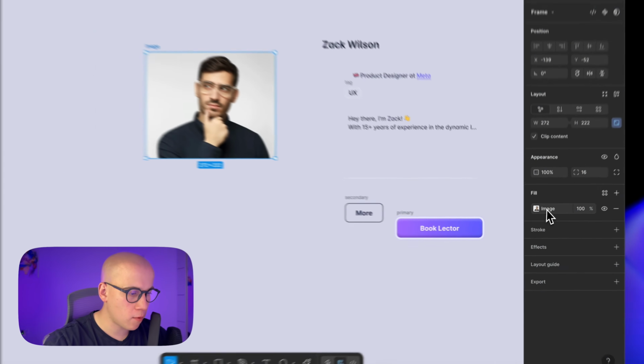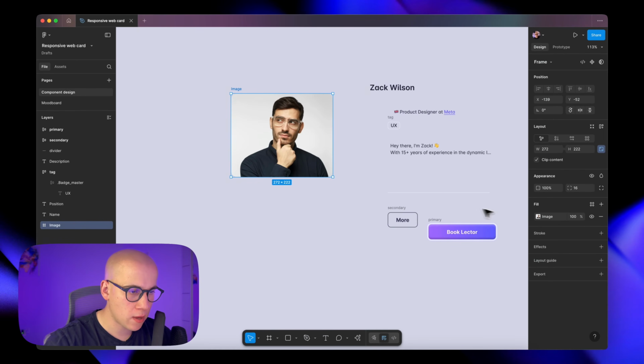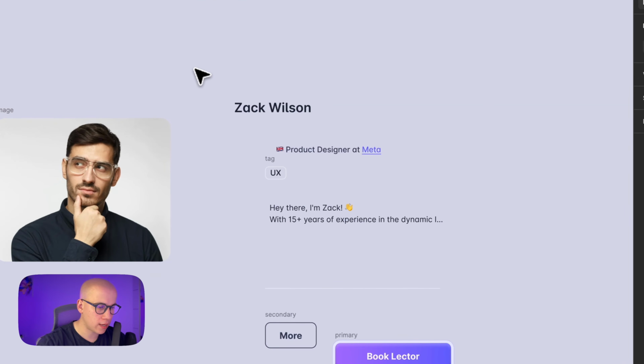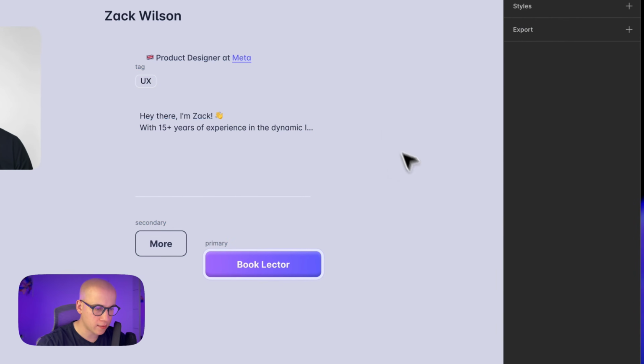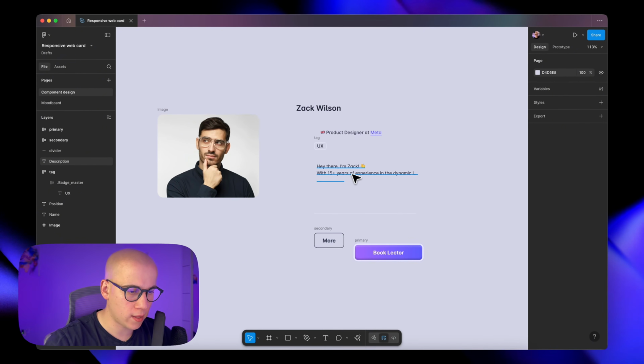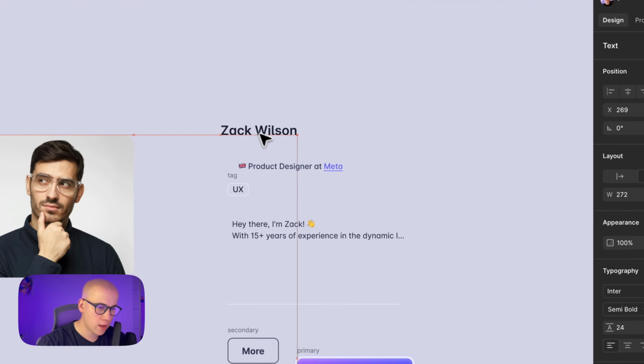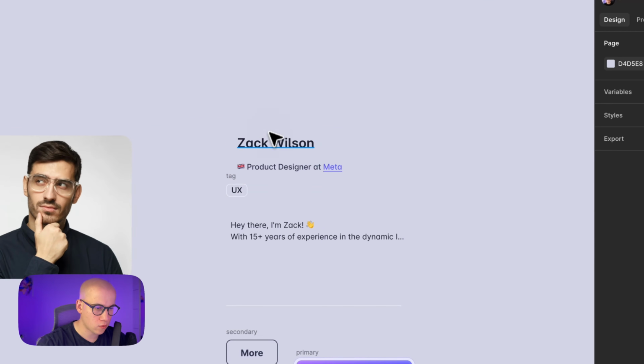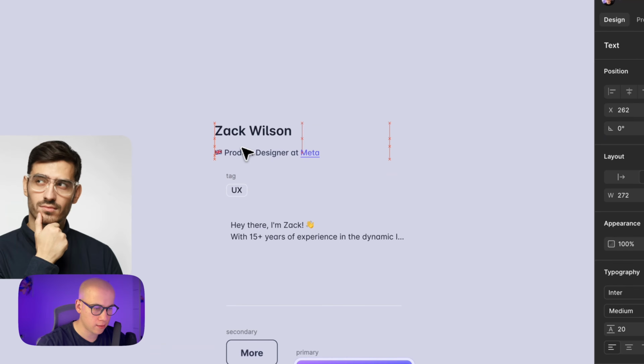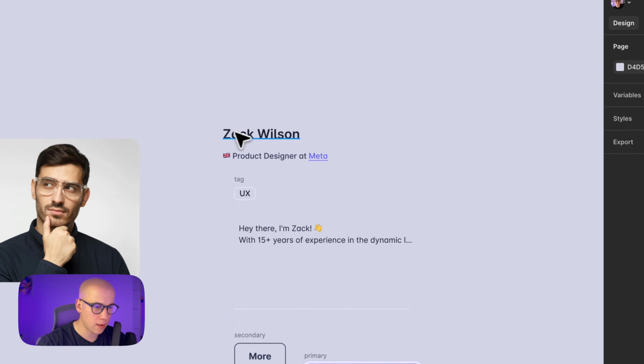So the first group of the content is already created. We have the frame with the fill with this kind of image. And for the second group of content, we have prepared these elements. So let's organize them into one auto layout frame. So first we have these two text layers. The first one is the heading and then the subheading. The first one includes the name of the mentor.